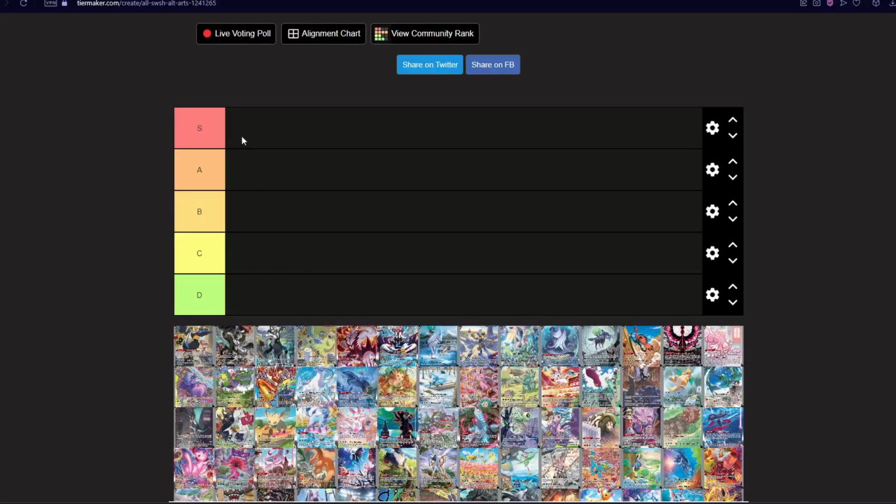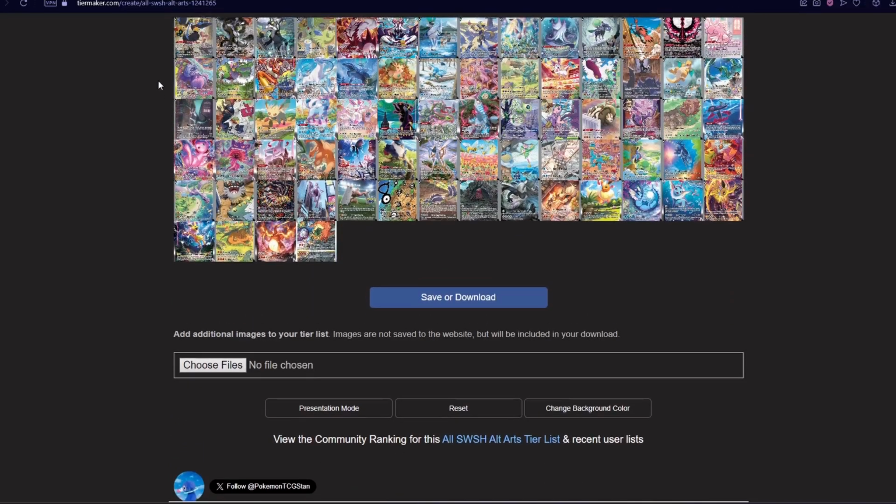Hey guys, would you look at that? That's crazy. It's a random tier list that showed up. Huh. Well, I guess I have to fill it out, right? Well, yeah, I do.